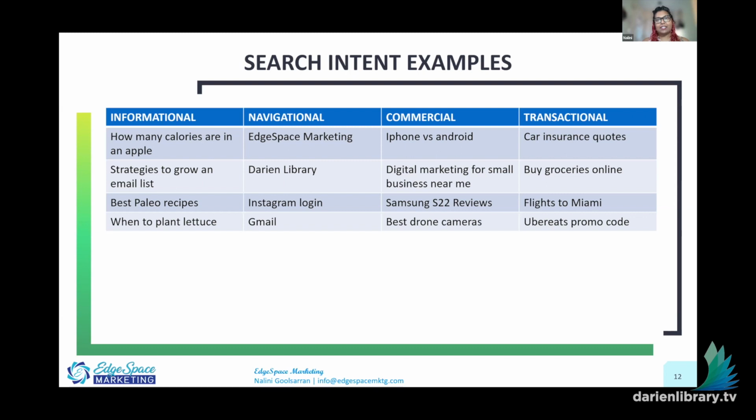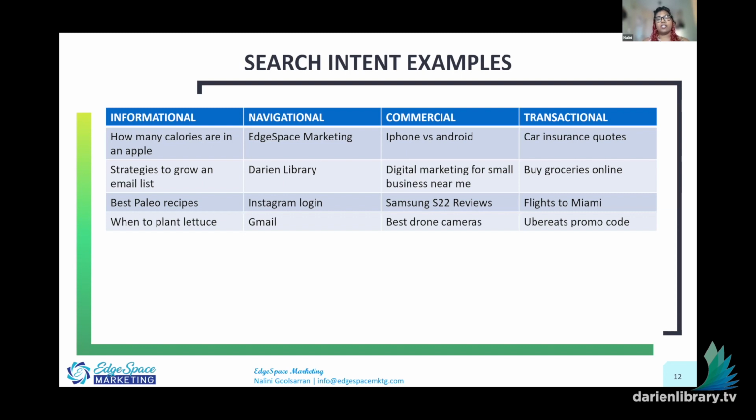In this case, the keyword modifier is strategies, because we're trying to figure out how to grow that list. Think of the word strategies and how as interchangeable in that particular phrase. And it's possible that if that's a keyword phrase you're targeting, you might need both how to grow an email list and strategies to grow an email list. You've got best paleo recipes, best being the keyword modifier, and when to plant lettuce, when being the keyword modifier.